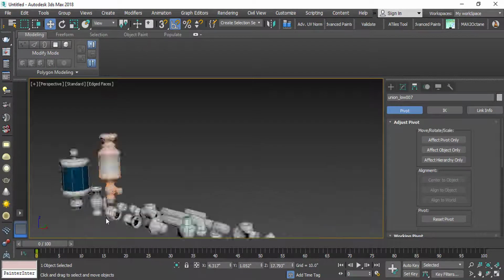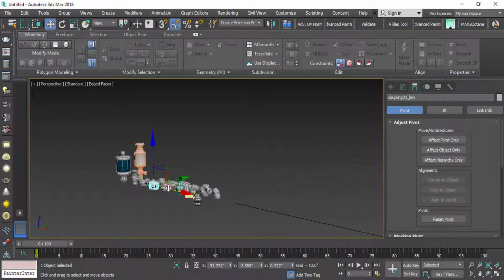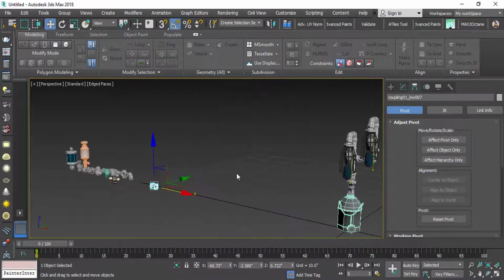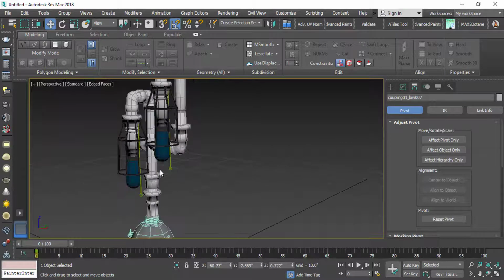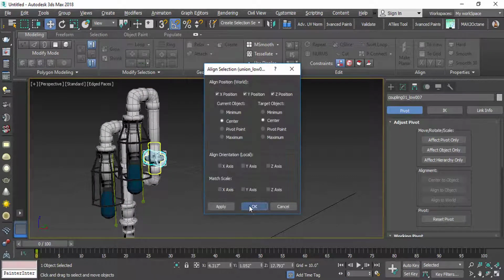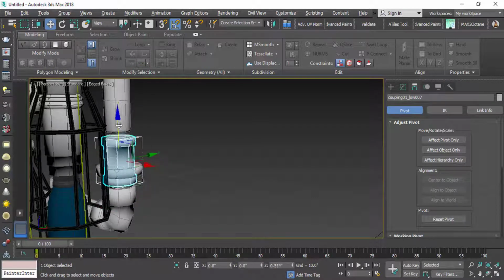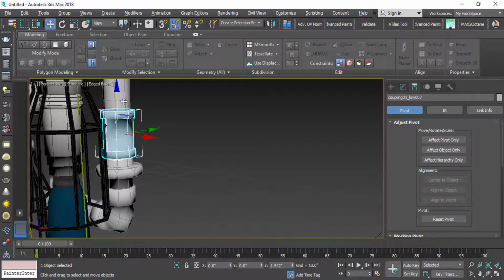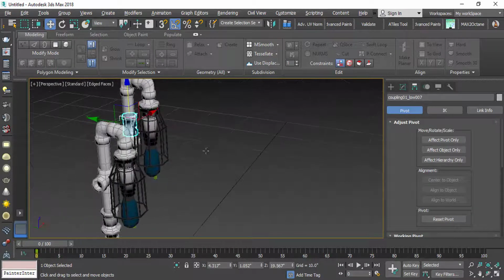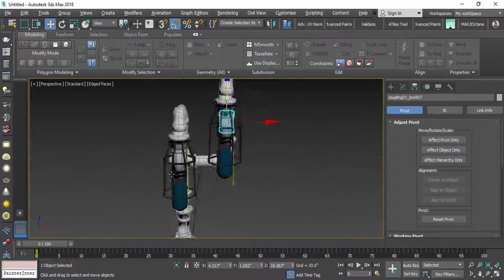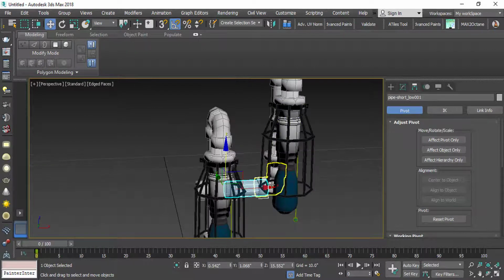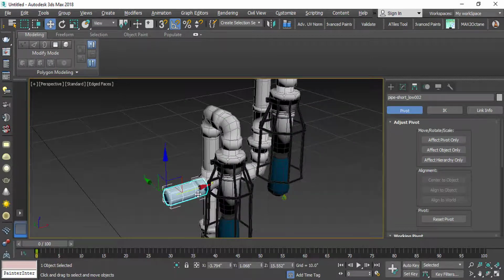And add another coupling. Very nice. Something like this. And let's copy this pipe and put it in here.